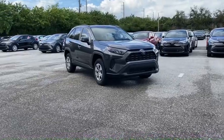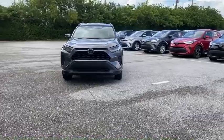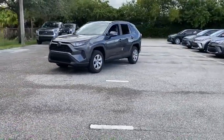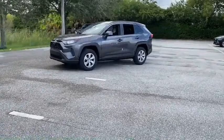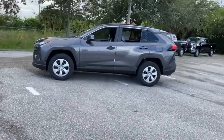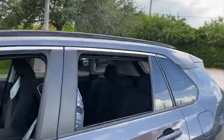Looking for the right vehicle? Check out 2021 Toyota RAV4. The RAV4 is one of the most fuel-efficient SUVs in its class. Versatile and efficient, RAV4 mixes the comfort and drivability of a sedan with the benefits of an SUV. This highly evolved, well-packaged crossover SUV lets you have it all.